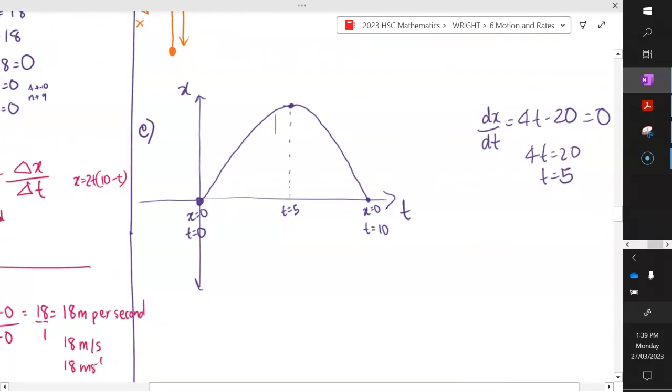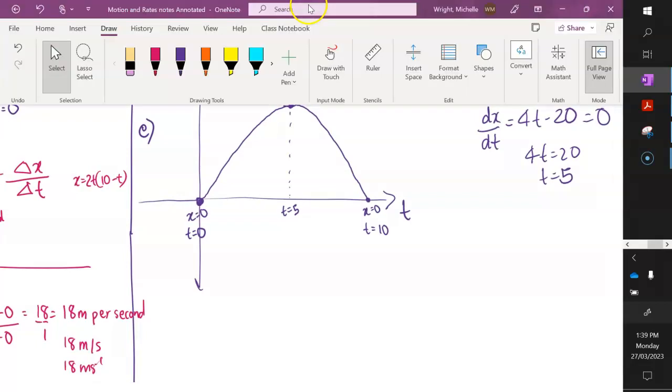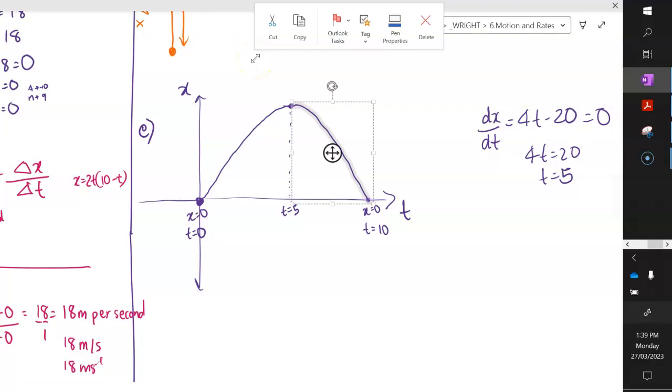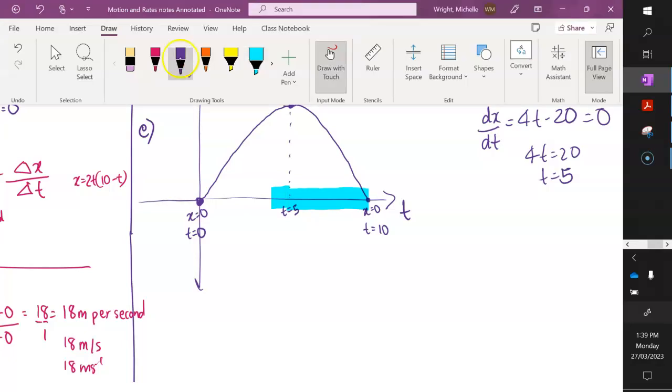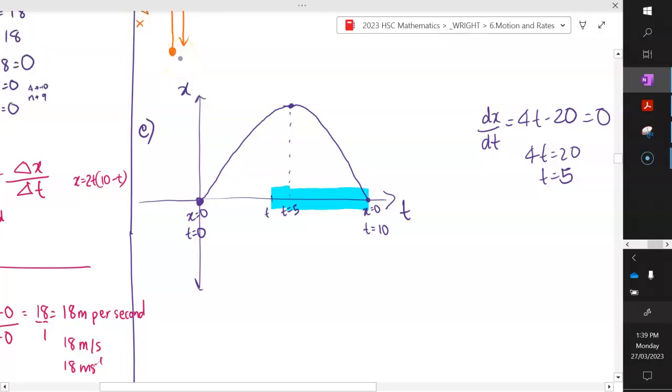But we do want to have a look at a little table of values because we're looking at what happens during the last 6 seconds. And the last 6 seconds encompass these last 5 here, but the other 1 second in there. So we also want to have a look at t equals 4, and what our height is up there at t equals 4, and what happens during those last 6 seconds for our displacement and for our speed when we're moving along from t equals 4 down to here.